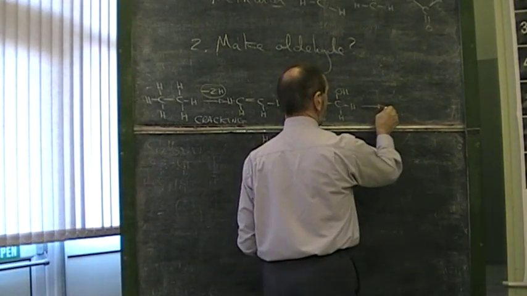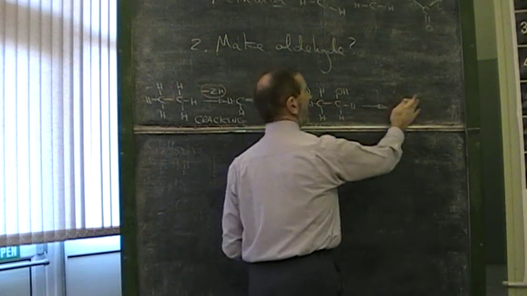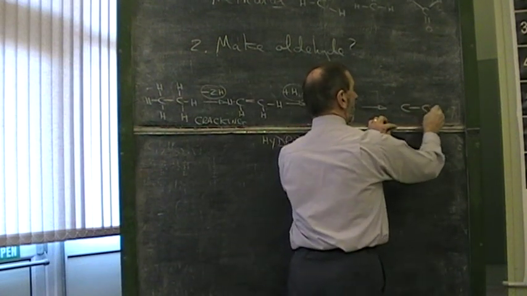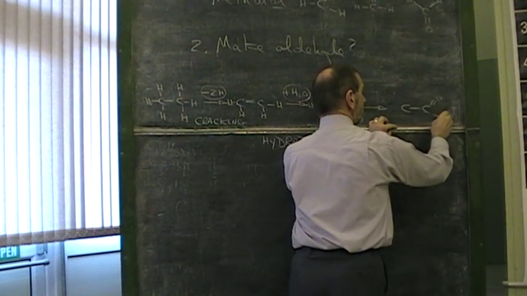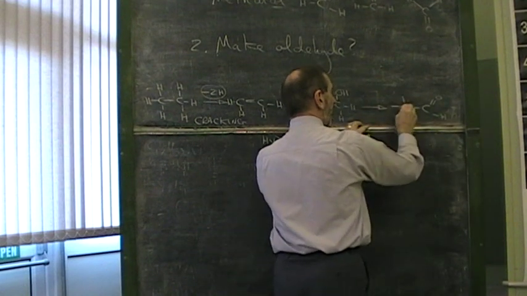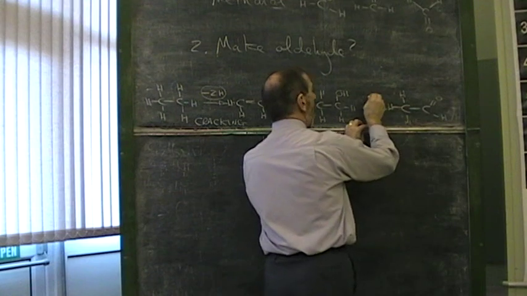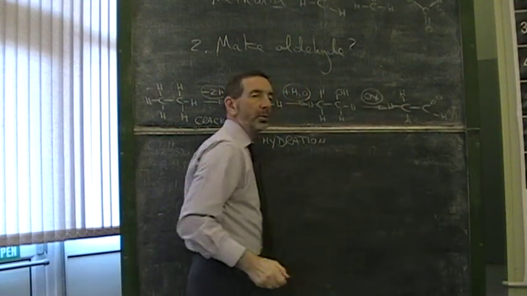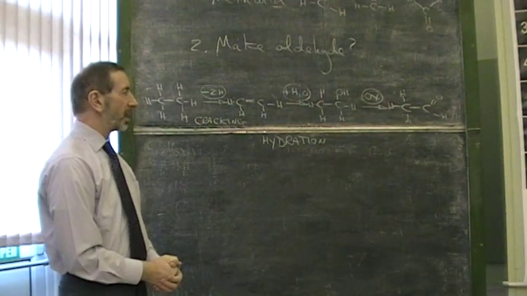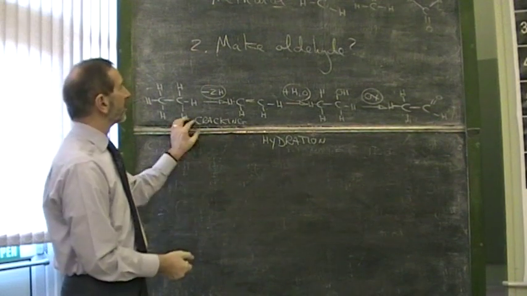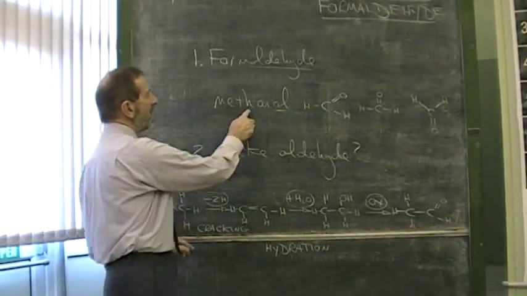And in the last step, our aim is to make an aldehyde. Our last step would be to turn ethanol into ethanal. Again, a fairly easy process, one that we should know. How do we turn alcohols into aldehydes? Oxidation would be the case here. There's only one problem, and the problem is the aldehyde we want is methanal.